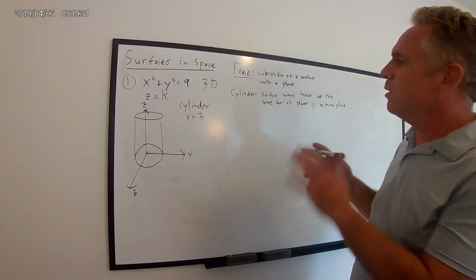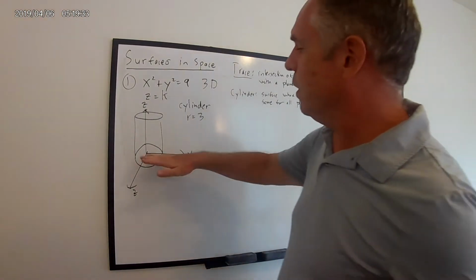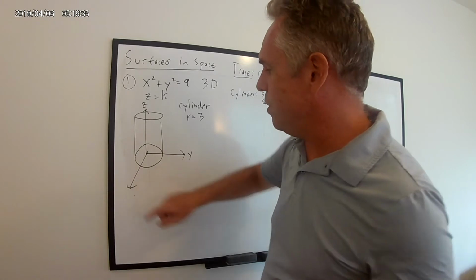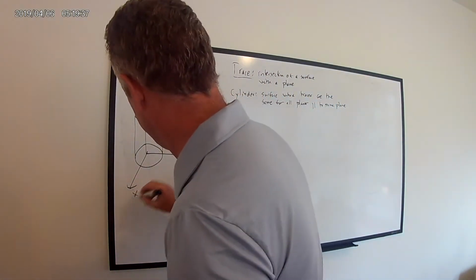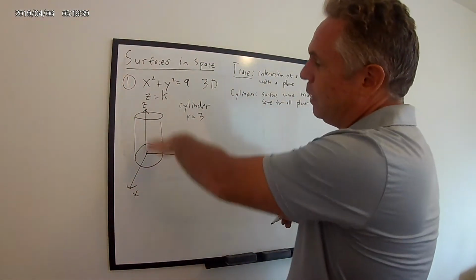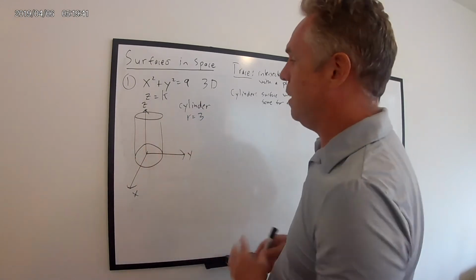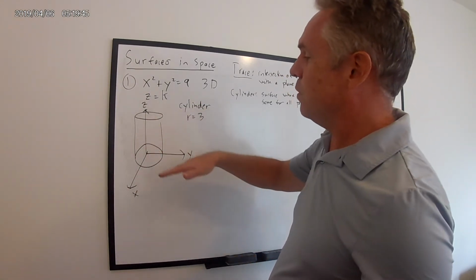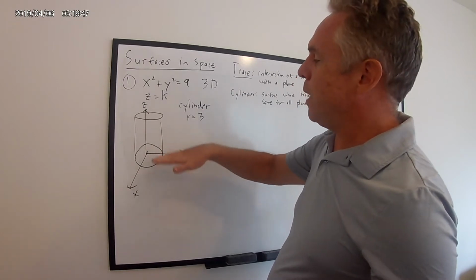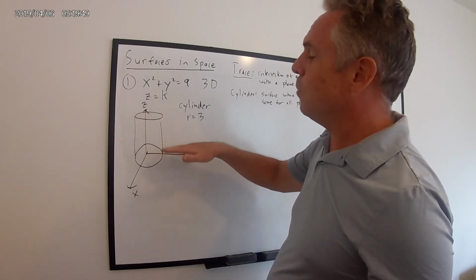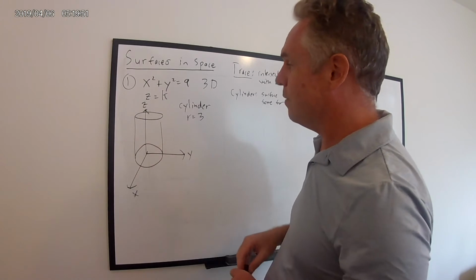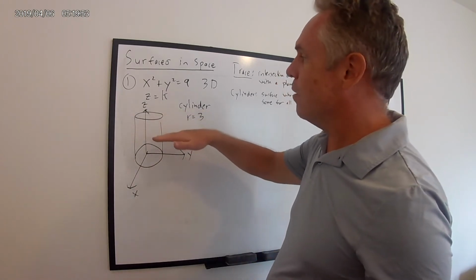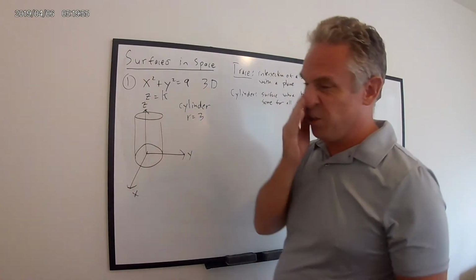So basically, in this case, if we look at x, excuse me, I labeled this z, this should be x. If we were given an xy plane, the trace of this surface, the intersection of this surface with all planes parallel to the xy plane, is the same. Okay, so this would be an example of a cylinder.